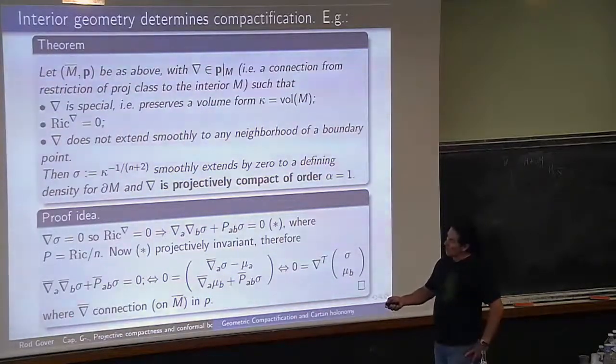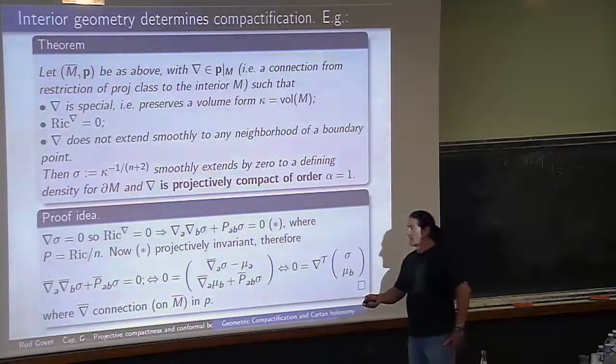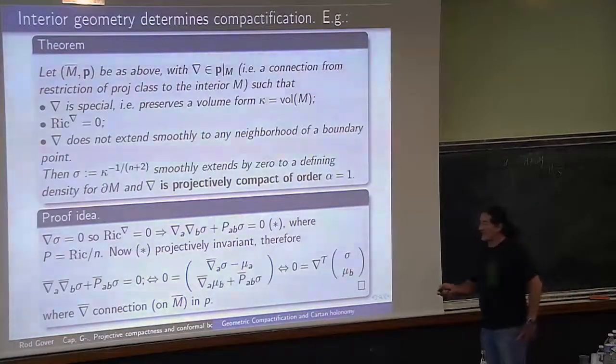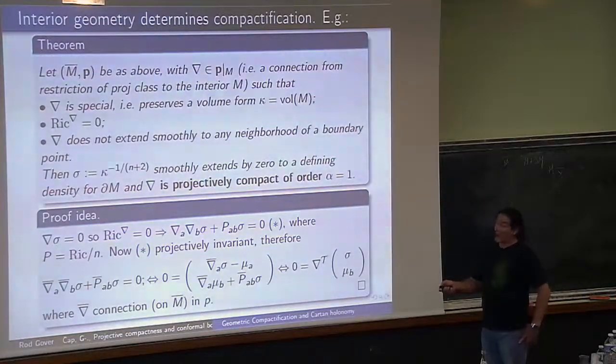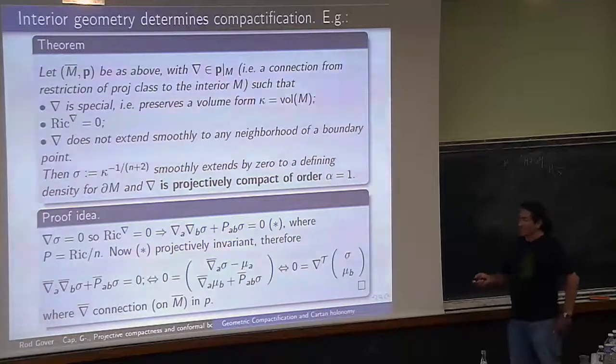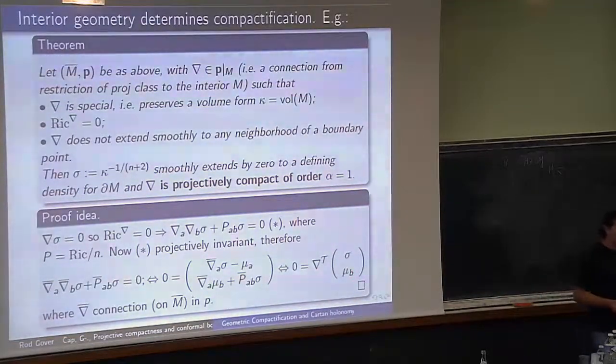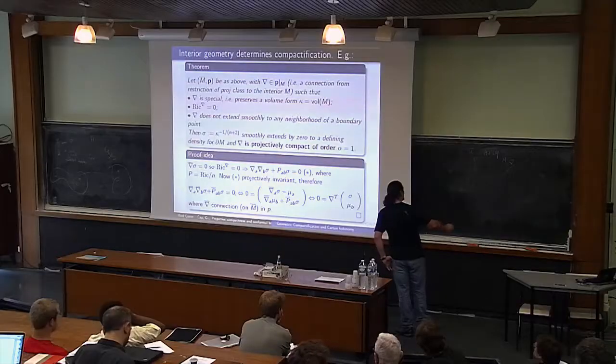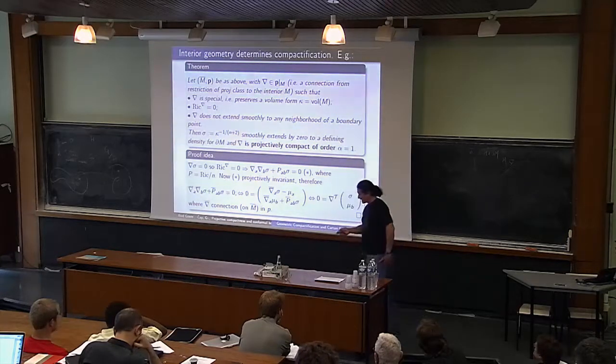And what's more, if you prolong this overdetermined second order equation, this is exactly the equation for parallel transport of a projective tractor. So this is exactly saying that you have one of these, actually cotractors, you have a parallel cotractor on your projective manifold. Okay, so you have a parallel tractor on the interior of this projective manifold with boundary, and so you can extend it parallelly to the boundary.